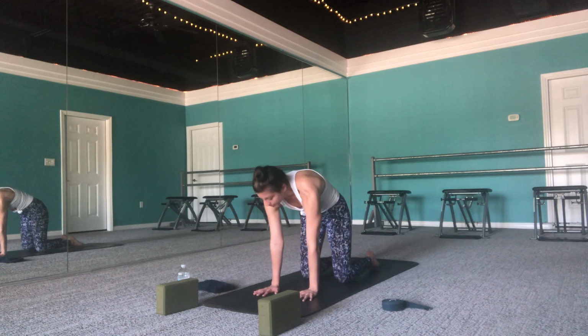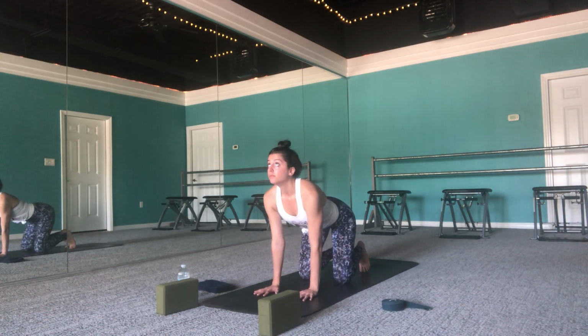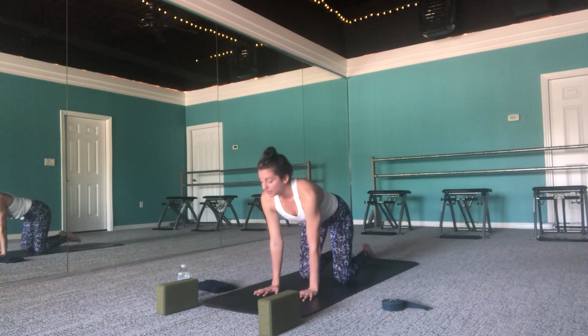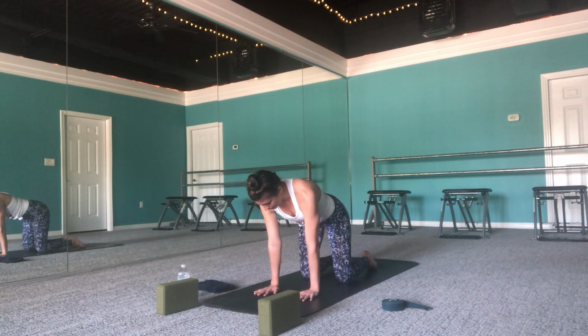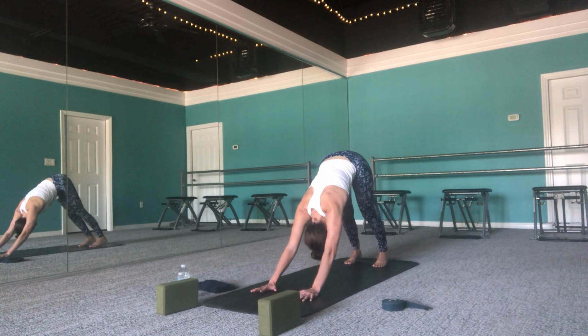Three full rotations. One more. After you do a full rotation, come back to stillness. We're going to take one inhale here, and then we're going to flex those toes, lift the hips up, and press back into downward facing dog.